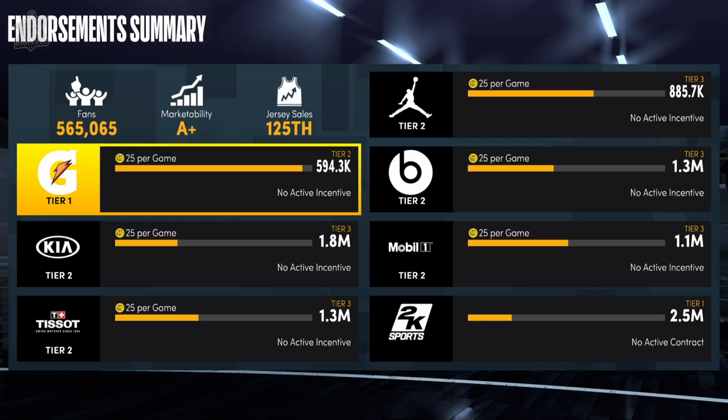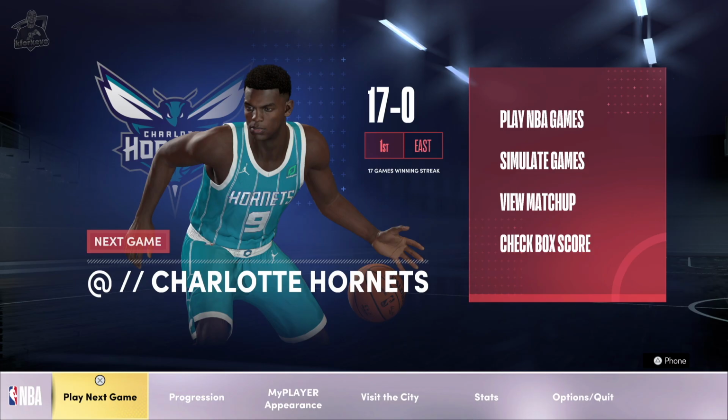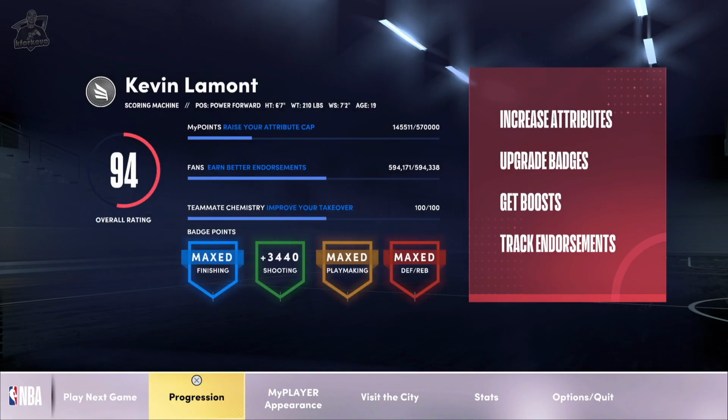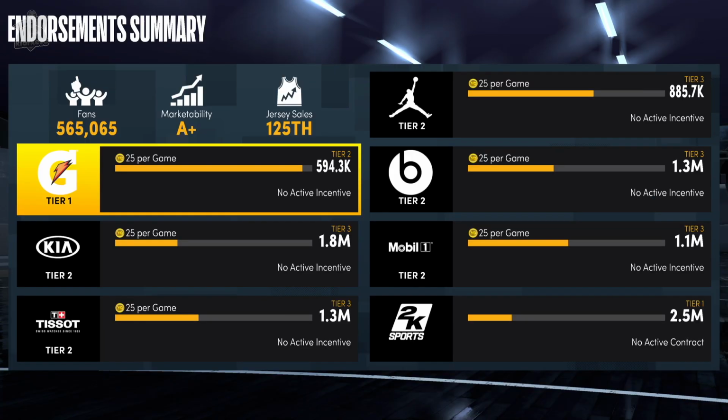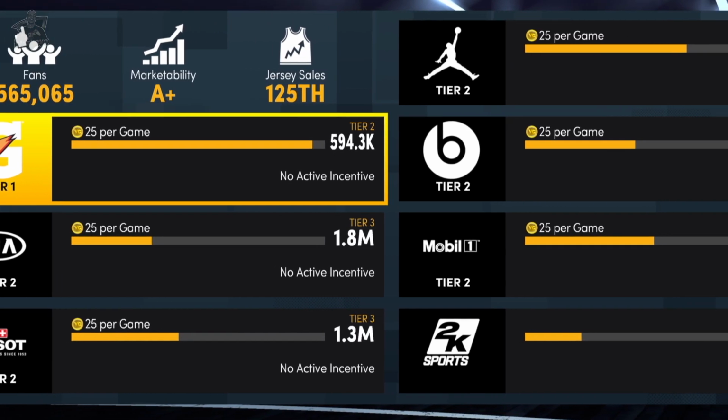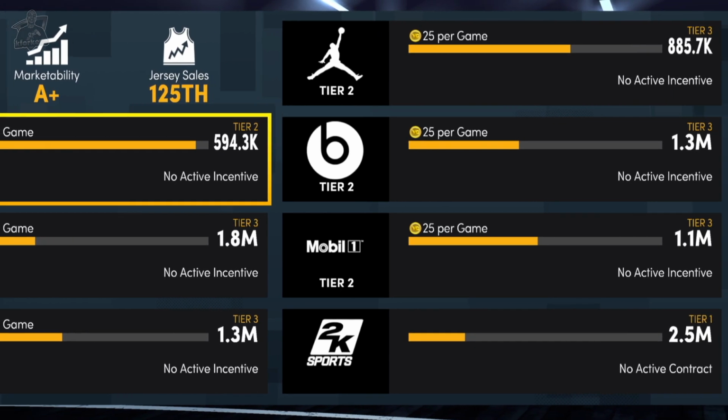Now once you've made it past the My Career prelude and you're actually on an NBA team, what we're going to do is head over to our endorsement screen. If you don't know how to get there, from this menu, we're going to select progression, and then here we're going to go to endorsements. Now this is a summary page of all of the different endorsements we currently have. So as you can see, I have no active incentives for any of my endorsements. This is not what you want your screen to look like.